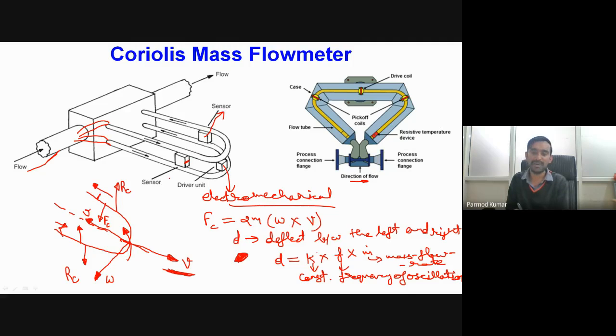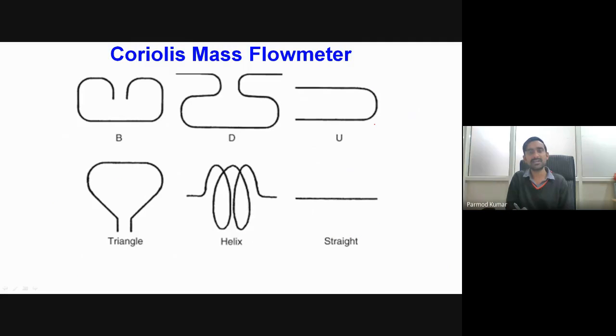Okay, so this is the basic idea which is actually employed for measurement of the mass flow rate of fluid medium in our Coriolis mass flow meter. Now we may have different types of configurations of this tube. Like I have shown you, this particular arrangement is a two tube arrangement. So here we have a twin arrangement, and the shape of the tube is U-like. And in this second arrangement, the shape of the tube is a triangular arrangement. So there are different possible arrangements which are employed in industrial mass flow meters.